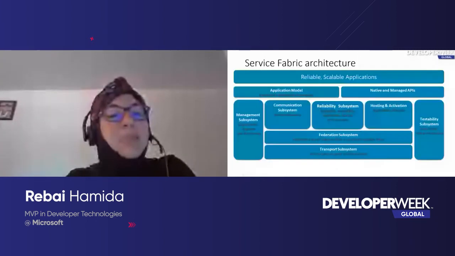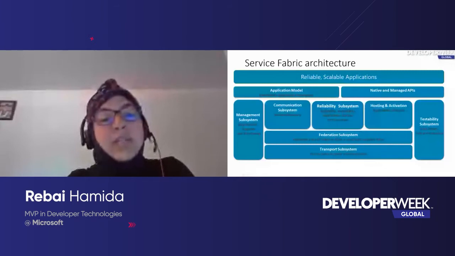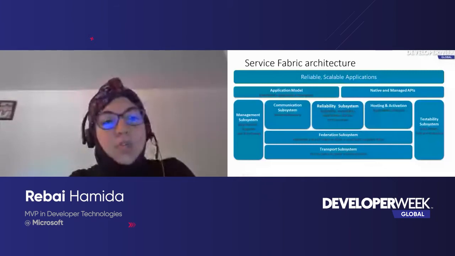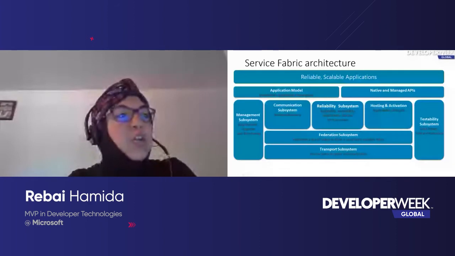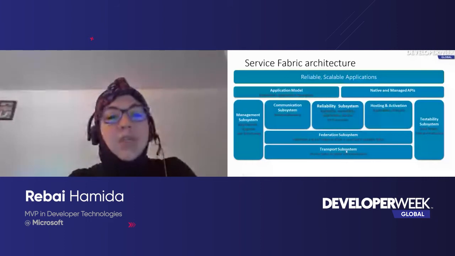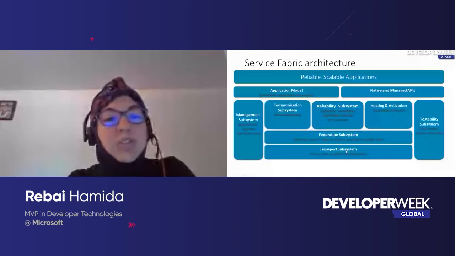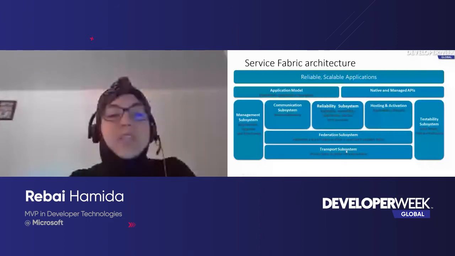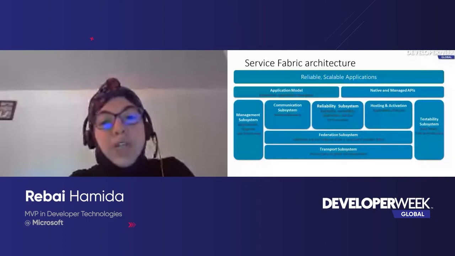In this diagram, we have the Service Fabric architecture. Each layer has a specific role. So we'll only talk about the transport subsystem and federation subsystem, and you can find more detail in the Microsoft documentation. The first layer from the bottom, the transport subsystem, is responsible for providing secure communication channels between the nodes of a Service Fabric cluster.